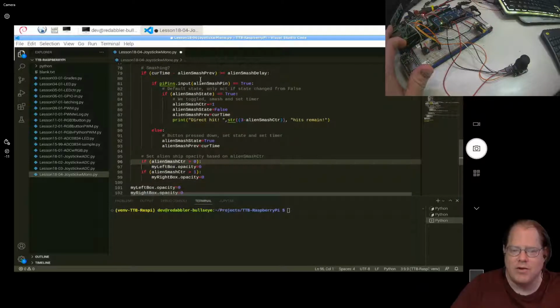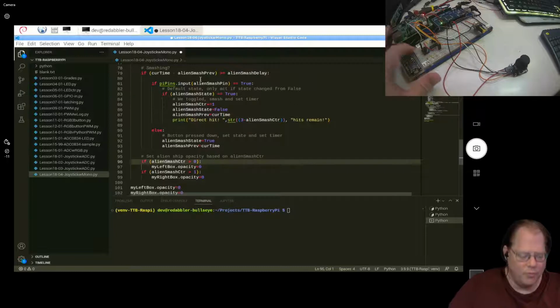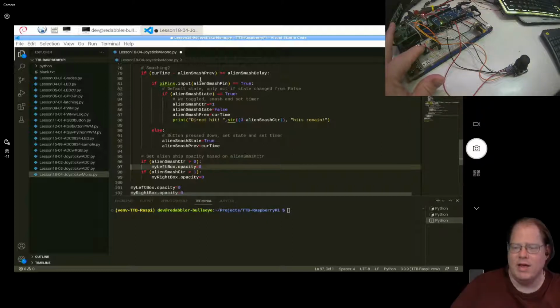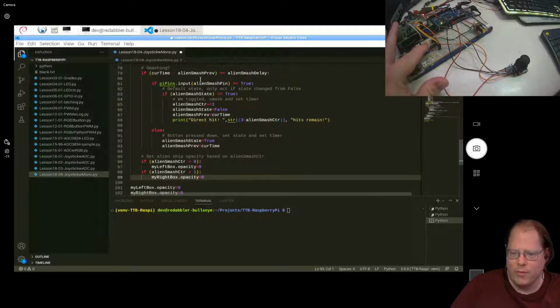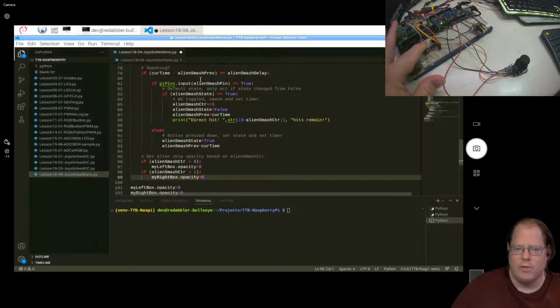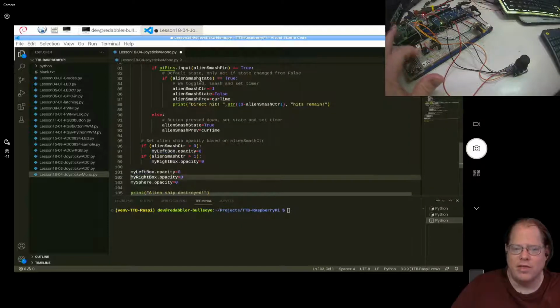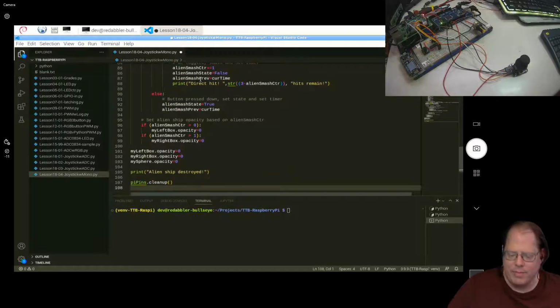If the alien smash counter is, let's see, what is that number? Greater than 0. Okay, so if we hit it once and that alien smash counter is 1, we're going to change the opacity of the left wing. So basically we're going to set it to 0, meaning it disappears. So it's still drawn in VPython, but its opacity is 0, so you can't see it. And if it's greater than 1, meaning that counter has now been pressed twice, we're going to blow off the right wing as well, set the opacity of the right wing to 0. So now it's just the floating orb. And then once we hit 3, we exit this whole while loop. We come out of here. We set the opacity of all 3 to 0. So the ship goes away. We write out the alien ship destroyed, and we clean up the pi pins.